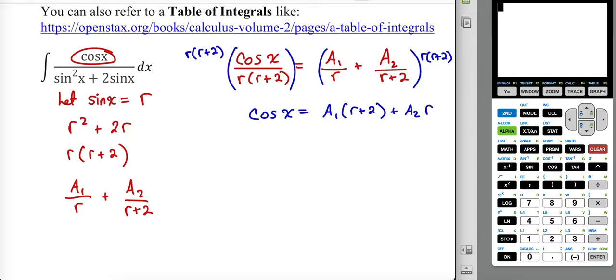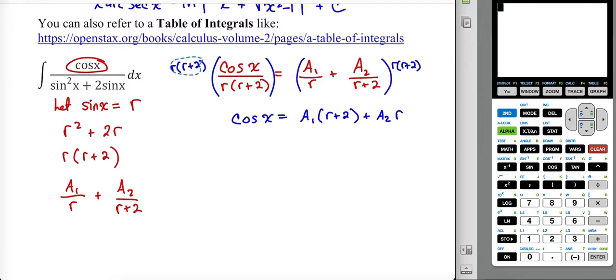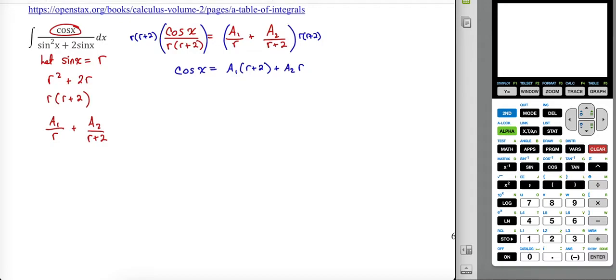Now, it isn't so much that I'm in love with this concept of using an r. It's just that I'd rather write r than writing sine of x over and over again. But eventually you get to a point where you say, maybe I don't want to do that so much. So we're at this impasse where it's a question of, do I want to put everything back in terms of sines and work with it that way, or do I want to keep everything as is? And if I do that, then I've got to do something about that cosine.